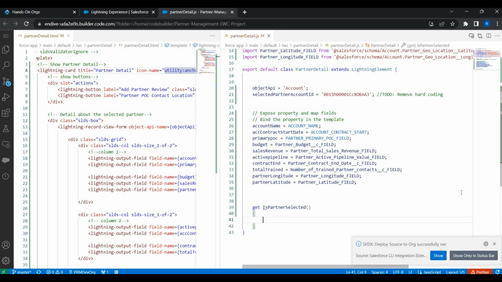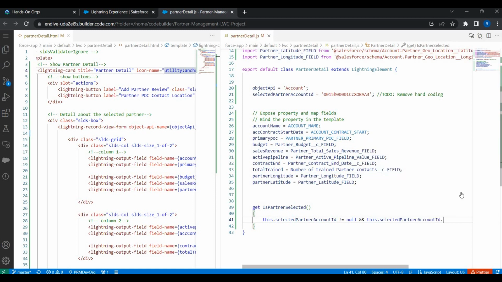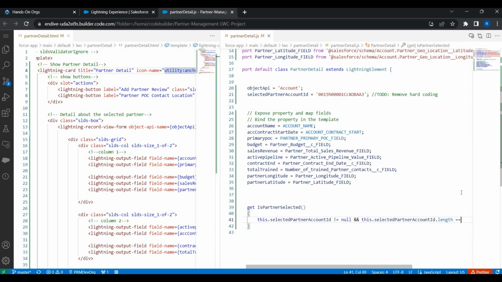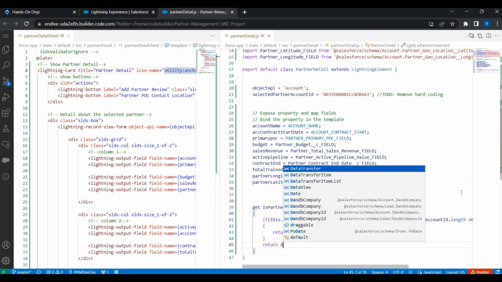And here what I'll do is I'll just say this.selectedPartnerID is not equal to null, and this.selectedPartnerID.length, if it is greater than 0, if this is true, then return true, otherwise return false.